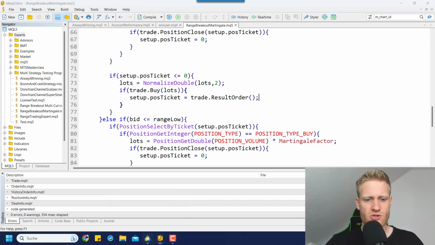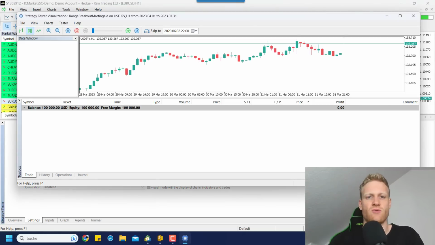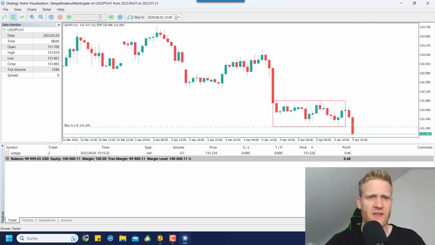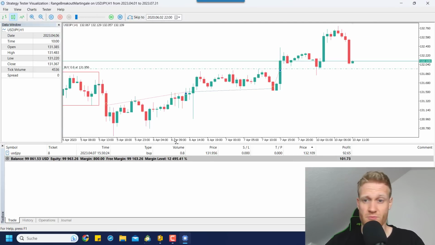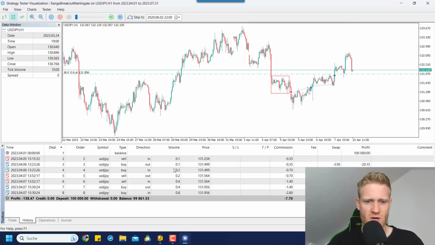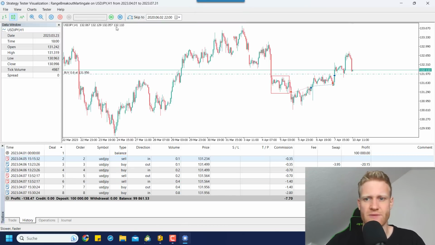So if we compile this, we should only open one position now, and this position is closed and reversed pretty much if we have a breakout in the other direction. And this will never stop for now because I didn't add the code for it to stop. But yeah, we can see this is working so far. So we double the lot size every time, and we just trade pretty much.